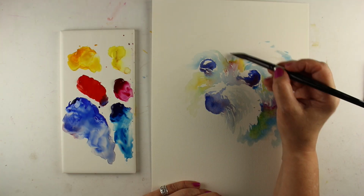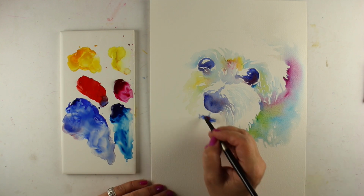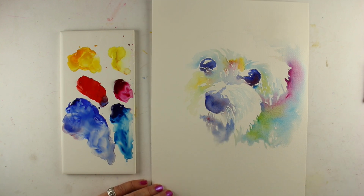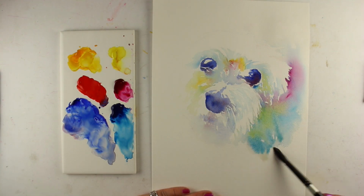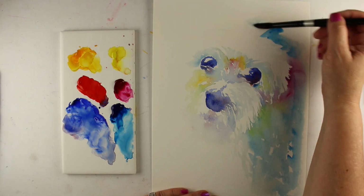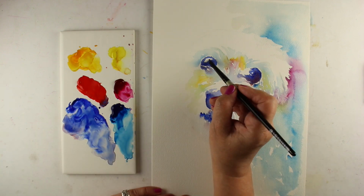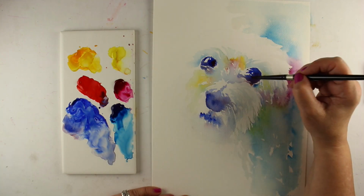You could also mix the colors on the palette to make a brown for the dog. You could mix a really dark color to make the eyes and the nose really dark, but I'm just going to do it with a couple layers of color and just start building things up little by little. And this little dog, by the way, his name is Jasper.